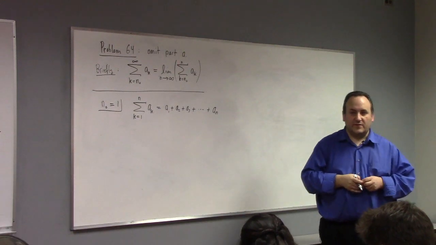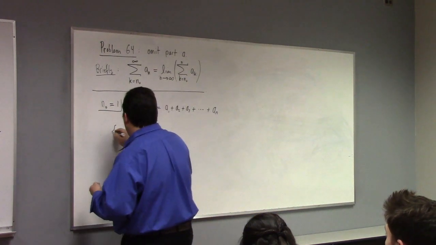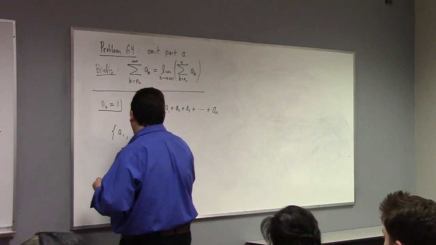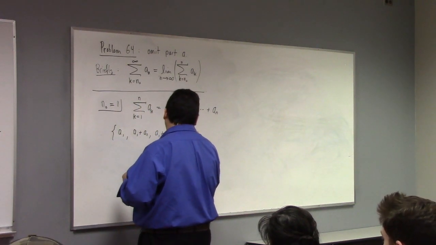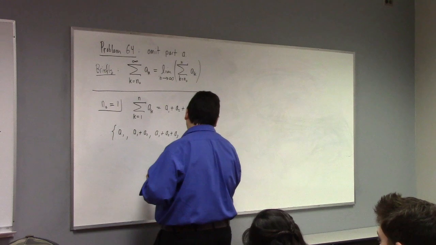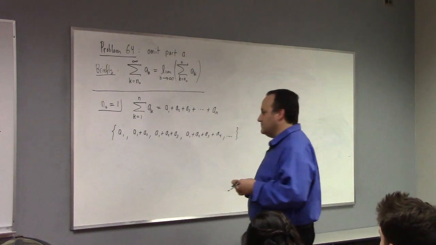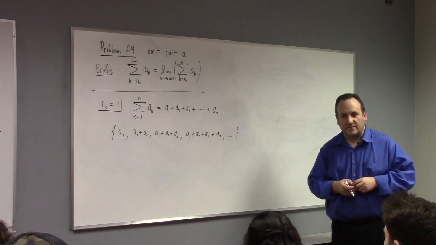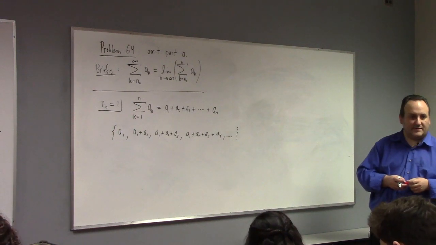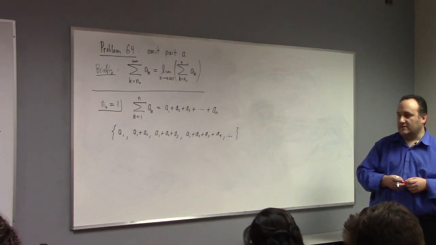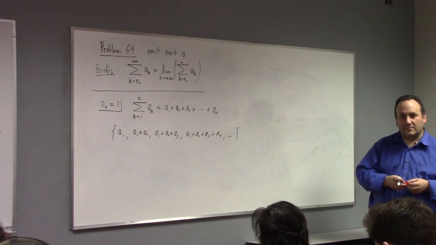What does the sequence of partial sums literally look like if we write it in list notation? The sequence of partial sums looks like this: a1, a1 plus a2, a1 plus a2 plus a3, a1 plus a2 plus a3 plus a4. Well, we could be here all day, right? And so forth, it goes on. This is the sequence of partial sums. It's related to the sequence just formed by a sub n, but it's certainly not the same, right? These are different things. The sequence of partial sums is formed from adding up the terms in the sequence.